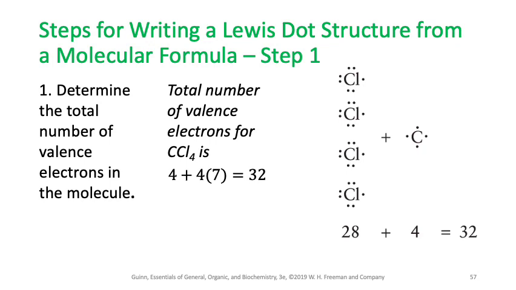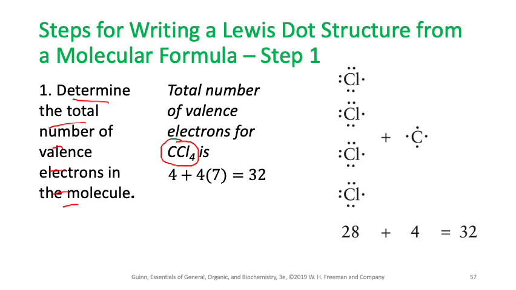So till now we just learned how to draw the Lewis dot structure for a single atom, right? But how would I know how to draw the Lewis dot structure for a molecule? There are some set rules that you need to follow to make a Lewis dot structure for any given molecule. So let's start with an example, follow along with me, and remember the rules. We're going to draw the Lewis structure for carbon tetrachloride, CCl4. The first rule says determine the total number of valence electrons in the molecule.